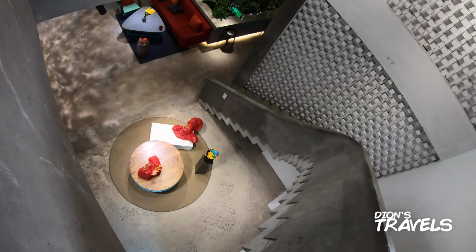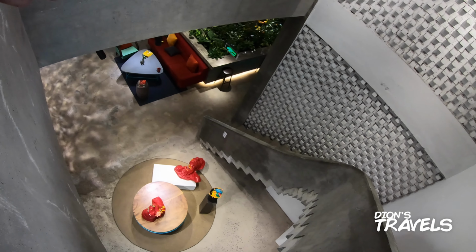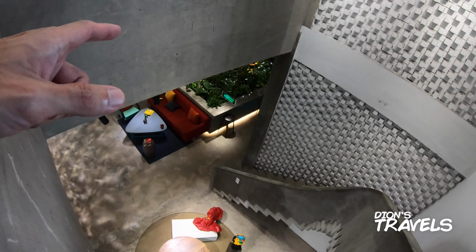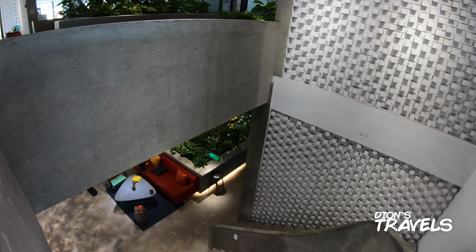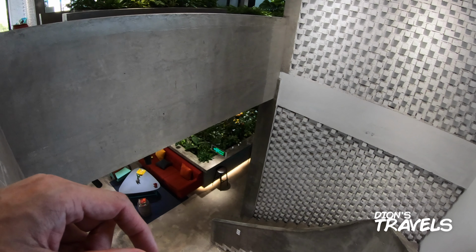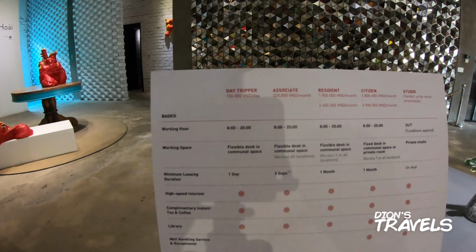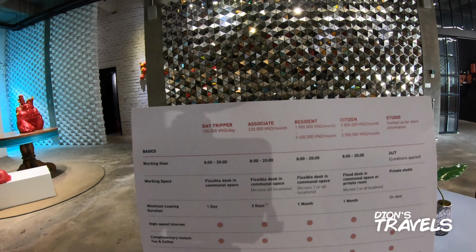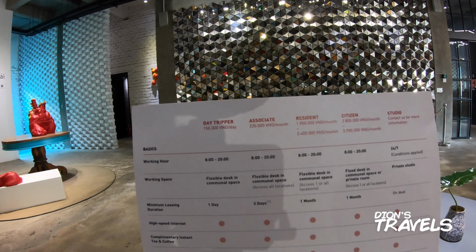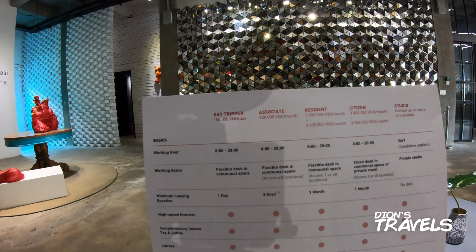But no open space to sit out downstairs because of the exhibition, right? Yeah. So I can only sit like over here. Okay. And then today, you charge for one whole day or half day? A week is an exhibition for the class. Yeah. And I mean the one day membership? One membership is 150,000. Yeah. For one day. Yeah. Another package is called Associate. It's 220,000. Yeah. For three days in a month. Okay.